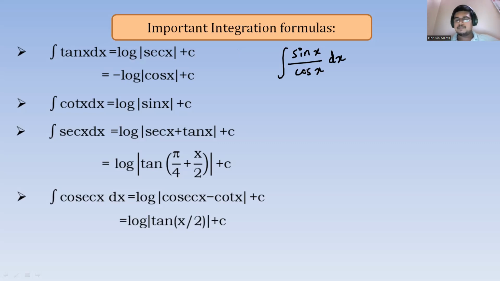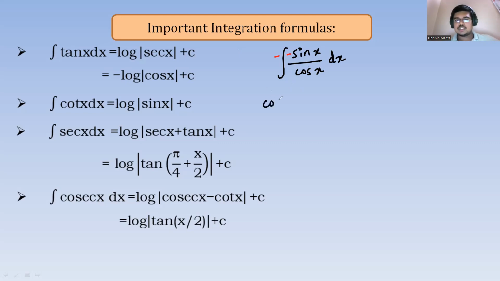Cos x is t and then sin x is the derivative. So can we directly say it is integration derivative upon function? No, actually not, because what is the derivative of cos x? Minus sin x. So we will have to adjust the minus. But Arush, why can't we take sin x as the function? Arush, the numerator can never be the function. What is the reason, Arush?